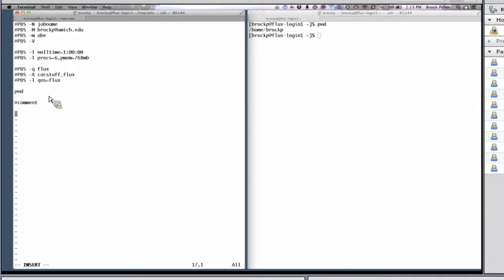And you notice I'm using liberal white space. I can use all the white space I want. So pound without capital PBS after it is just a comment. Pound with capital PBS is special. So let's cd to the directory. These are some more advanced topics. Let's print out all the processors we were assigned.